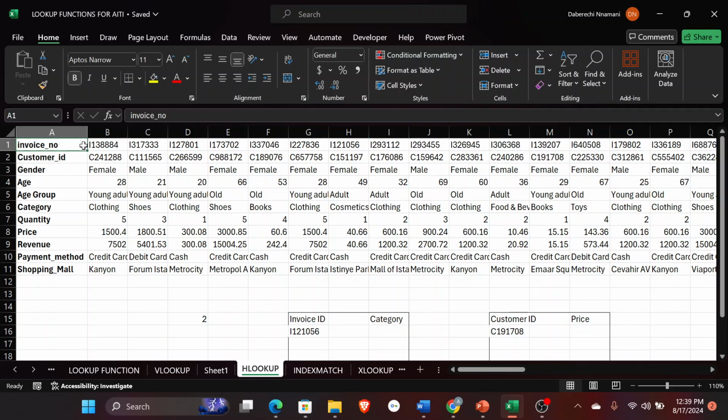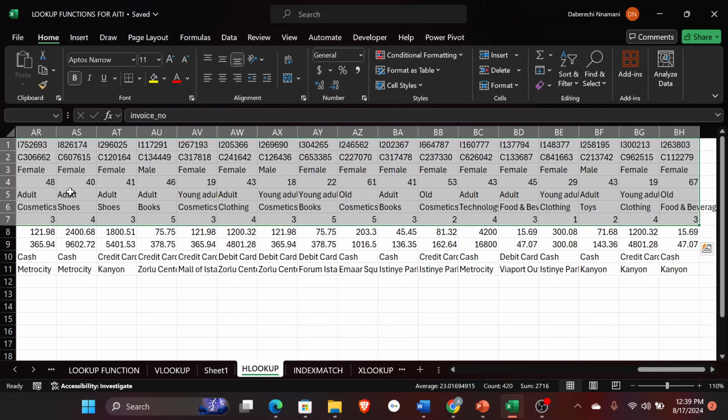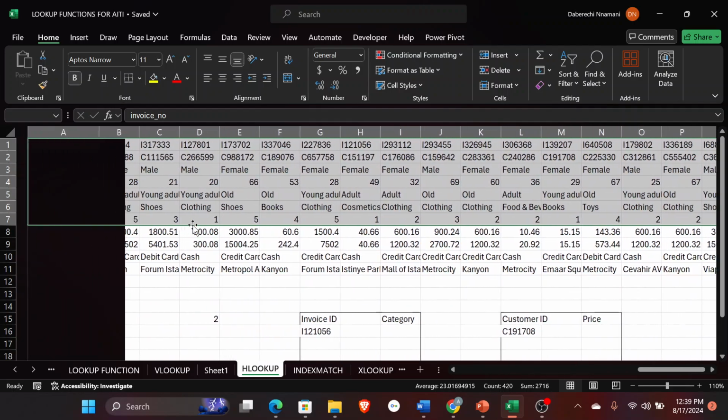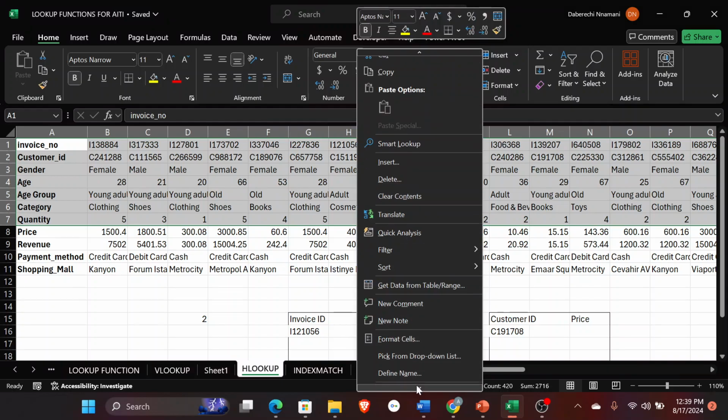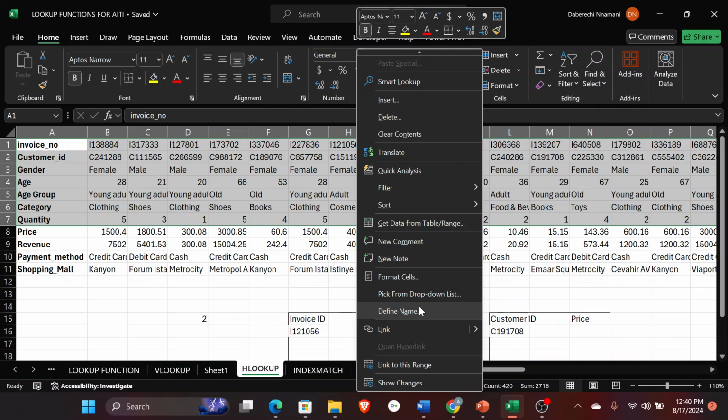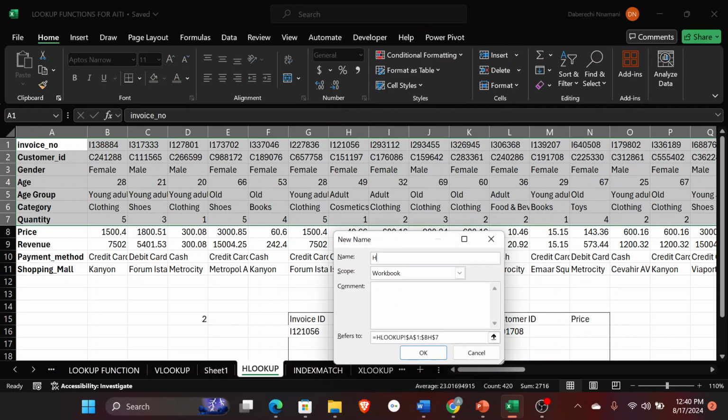So here, instead of doing Control Shift down, where you highlight this, let's say we want to stop at quantity. Instead of Control Shift down, you're doing Control Shift left key, not right, left. So Control Shift like this. This is what you want to highlight now, no longer down. We're going to right click and define a name. So let's call this one HC.